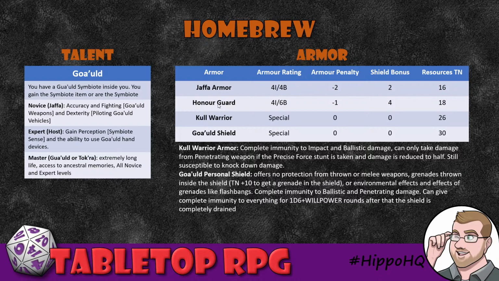Right, Honor Guard. This is the gold armour that you see Teal'c wearing quite a bit, as well as other first primes. It offers the same impact damage, however, it offers a lot more ballistic damage. It is also a bit higher tech, so it doesn't have as much of an armour penalty. And it gives you much more shield, so it can just outright ignore the damage straight out.